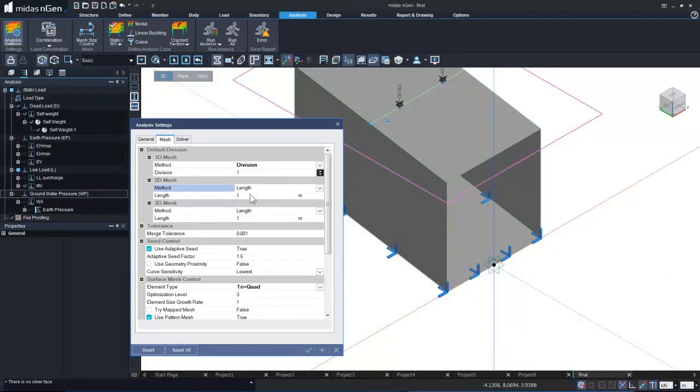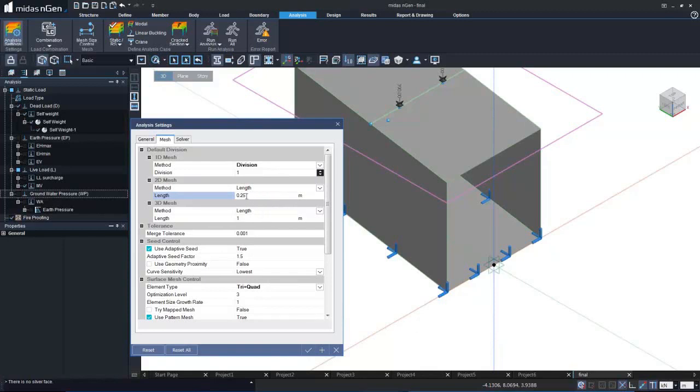So right now let's take length and provide, let's say, 0.5 as the size of the mesh, and we will go ahead. It's 0.25 I would say. Okay, you can keep it L by 10 to L by 20. That's the optimum size that we always refer to when it comes to MIDAS Gen and MIDAS Civil.